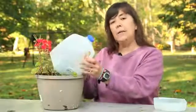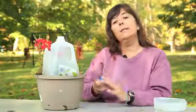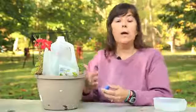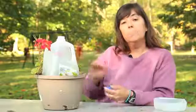Now here's another gardening tip. If you don't want to constantly come out every morning and open up your greenhouse like that, simply unscrew the lid. Now this is a great technique to use in the spring when you want to get your annuals out early, or your bedding plants, or even your vegetables. This simple greenhouse will do the trick.